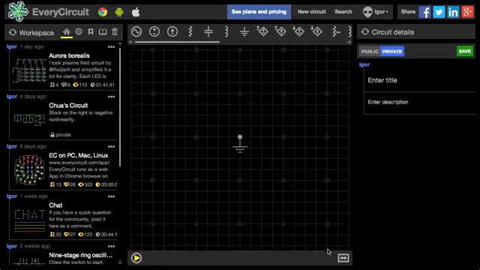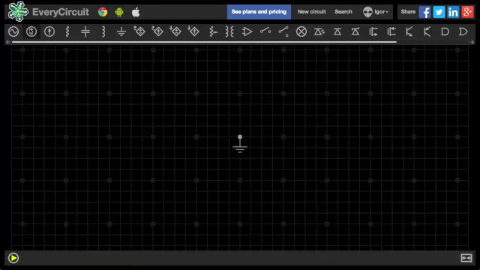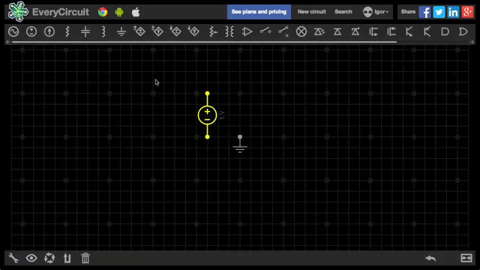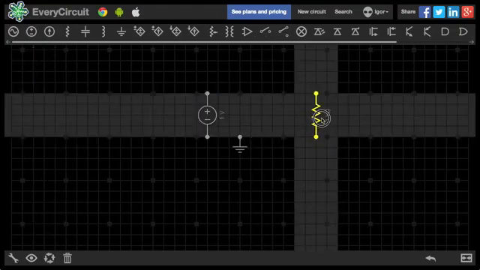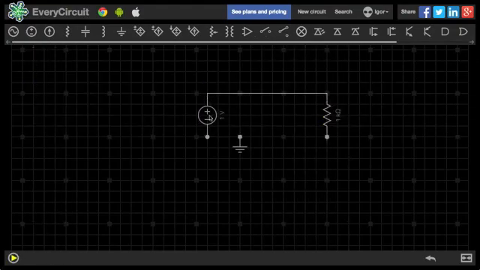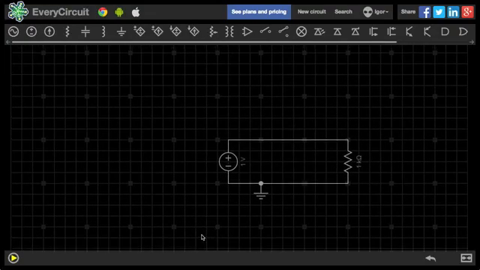Let me quickly put together a very simple circuit. It's a voltage source connected across a resistor. Nothing fancy. Looks like a circuit from a textbook or your prototyping tool. Plain and dull, right? But you know what? It doesn't need to be that way. Let's bring it to life. One click and ta-da! Not only you see the solution right there, you also get animated current.